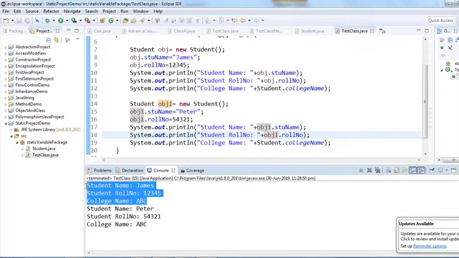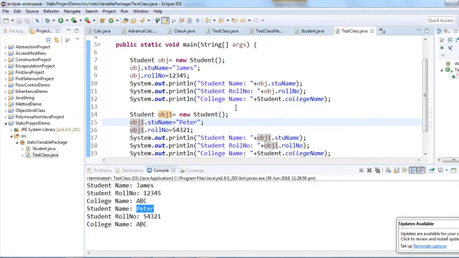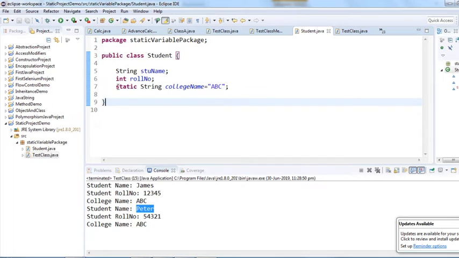Here we got two records, two students' records. One is James, another one is Peter, and if you see, the college name is constant, the same. The same college name we have been using for James as well as Peter, because college name is common for both the students, they belong to the same college. That's why we have declared this college name as static, so we can use the same one throughout this program, because it is common.